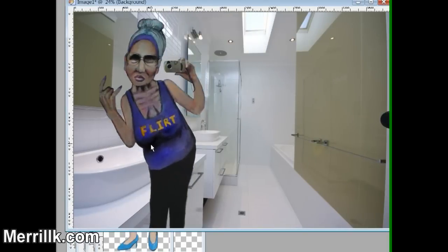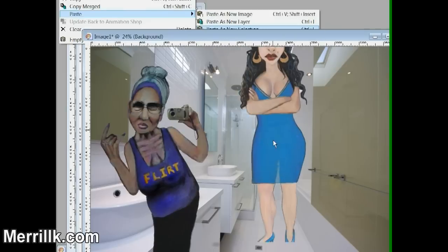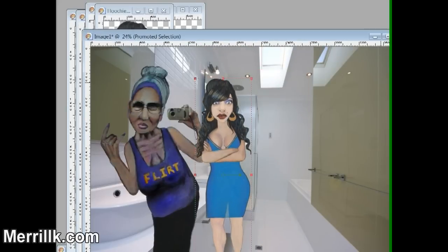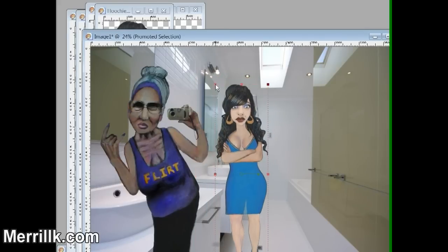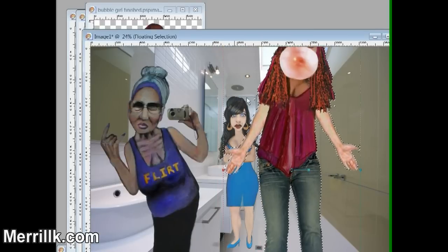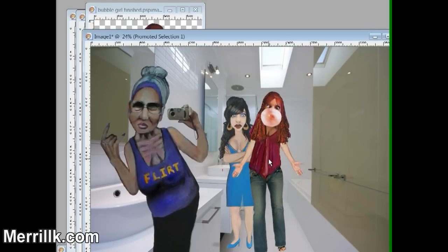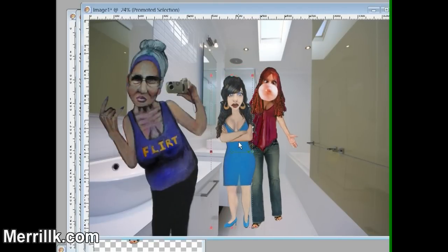I save all of my characters as PNG files, and that way I can reuse them. I have hundreds, and I'm letting her take the picture in the bathroom, just like you see on Myspace all the time, and I'm posing the other characters. And I have a lot of fun with this. That one was one of my first characters that I did. I've gotten a big response from her, so I use her quite a bit. But I wanted this scene to be like gawking girls, like, how dare she? How dare she do what we do?